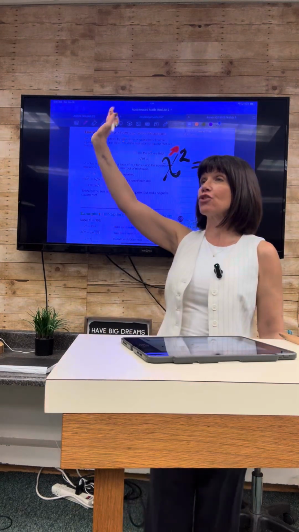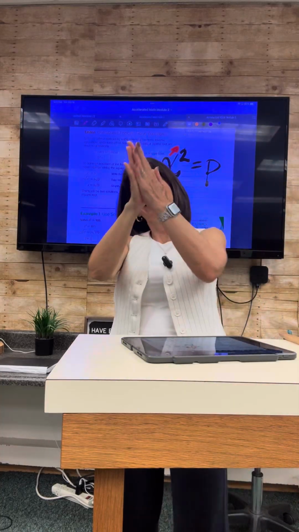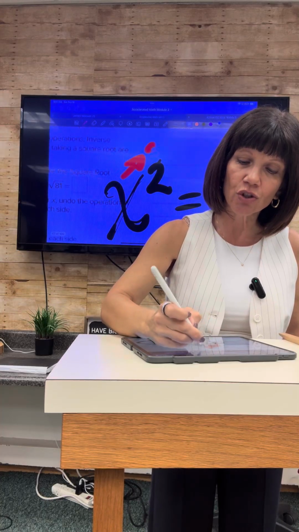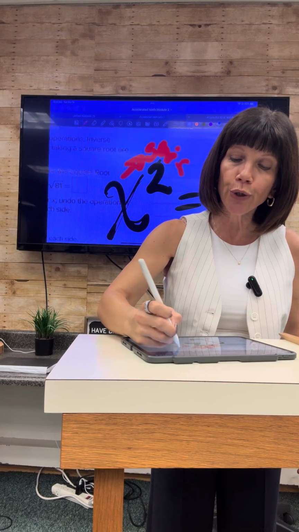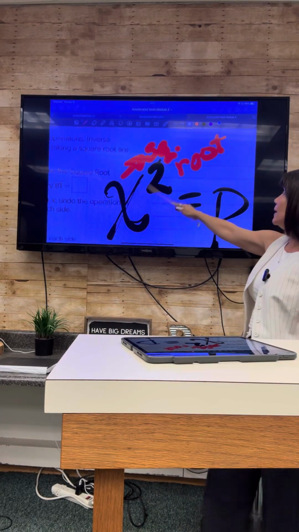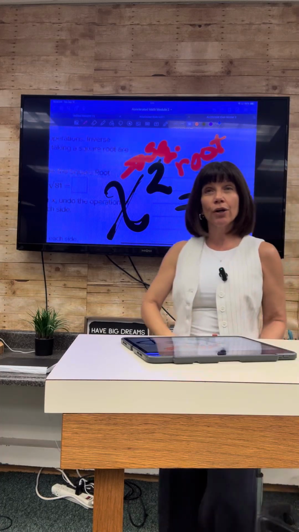Okay, I have a couple different guesses. Wave if you think it is a square. Wave if you think x is a square root. Those who are waving now, high five, you are correct. All right, please label that x as a square root. You do need to have this foundational understanding for this lesson to make sense. The x that is about to be squared is the square root.